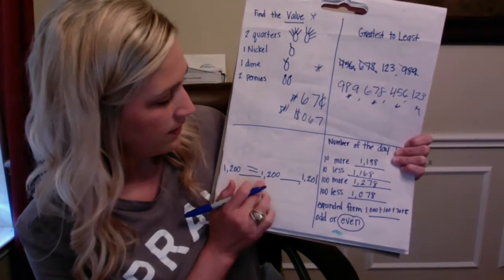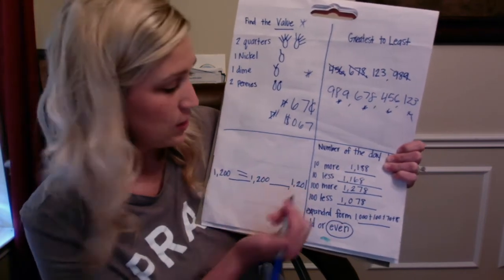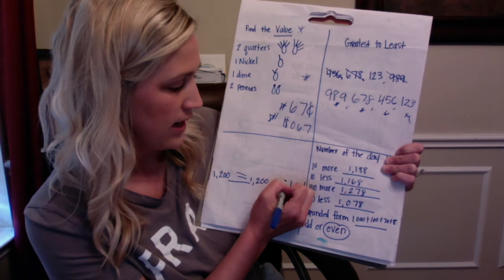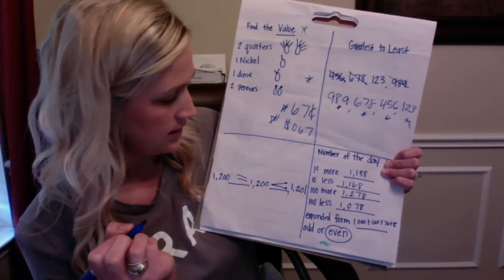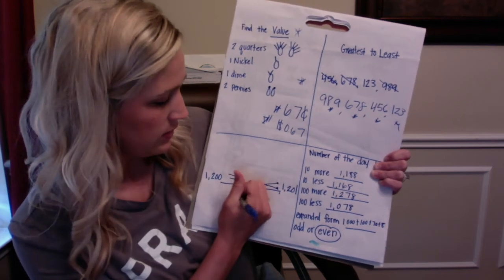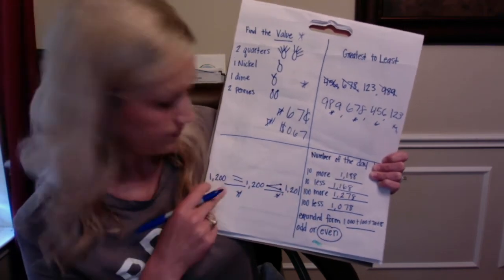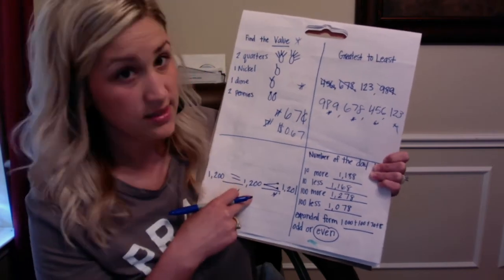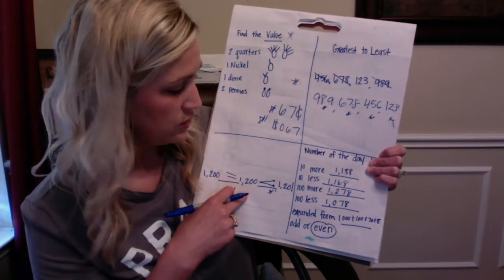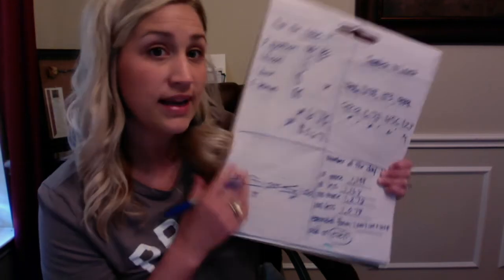And then we have 1,200 and 1,201. So we know that 1,201 is greater and 1,200 is less. So if you got this one right, you may give yourself a star. If you got this one right, you may give yourself a star. So it would read 1,200 is equal to 1,200. 1,200 is less than 1,201. And I want you to make sure you're reading out those numbers so you can practice reading big numbers.